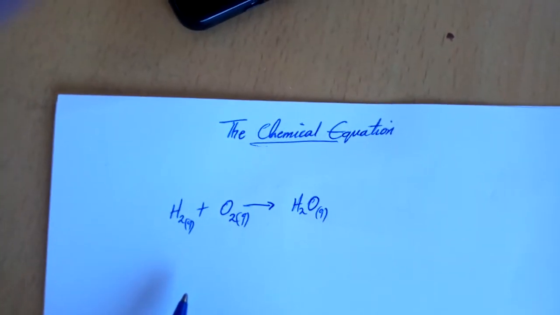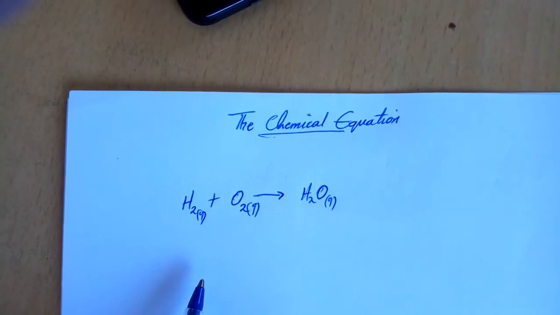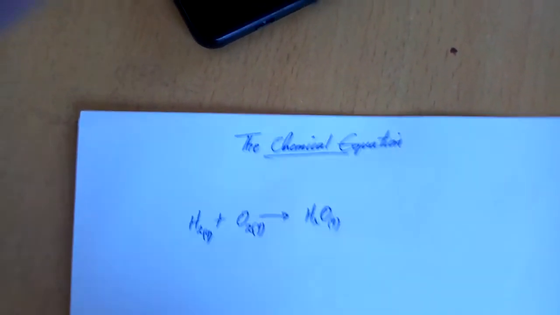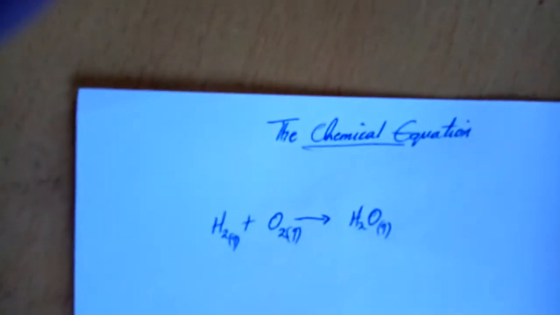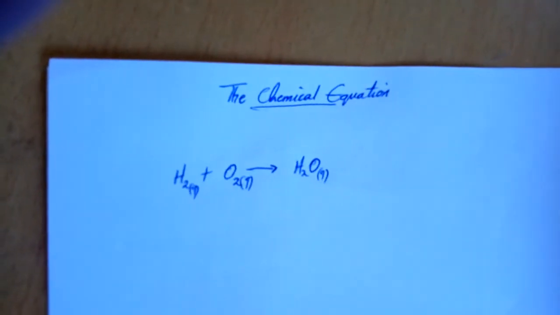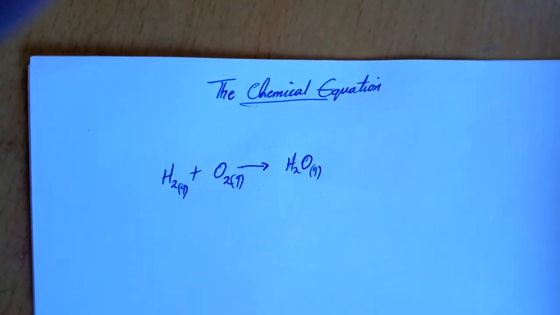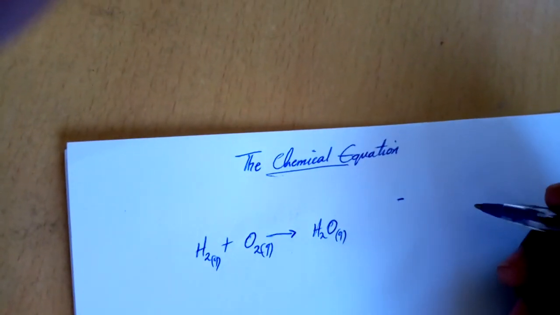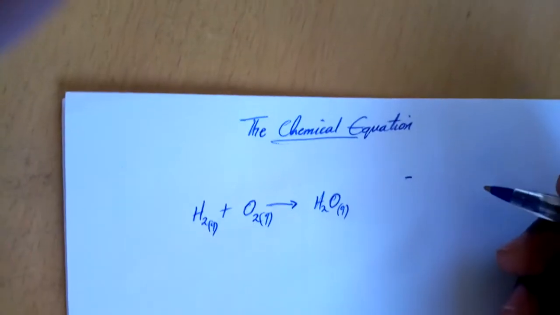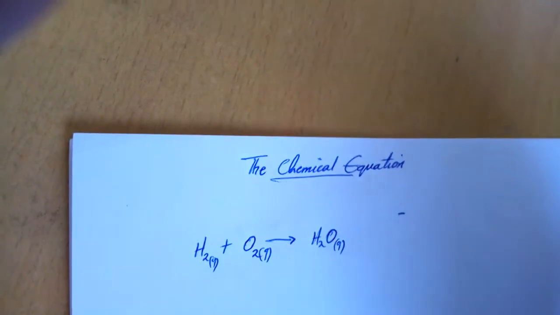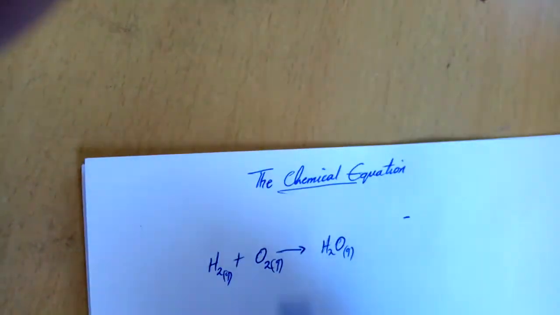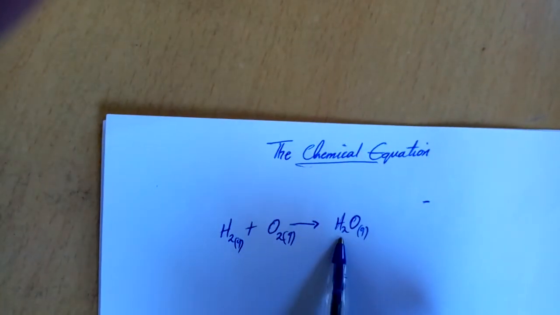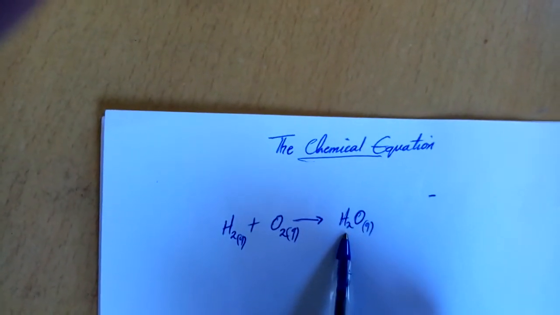Therefore, what does a chemical equation tell you? What do you see when you look at a chemical equation, or what should you extract from it? I'm going to bring out a few things that you should be seeing each time you look at an equation, the angles of view from which a chemical equation can be perceived. The first one is simply the number of species reacting. By species I mean molecules or atoms or formula units. From my equation, I'm having one molecule of hydrogen reacting with one molecule of oxygen to give me one molecule of water.